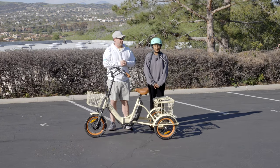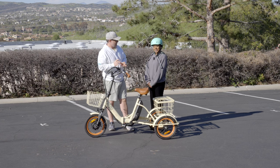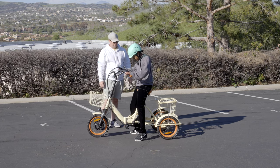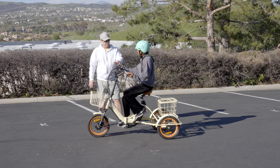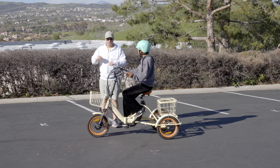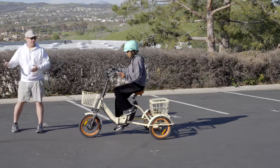Now we're here with Jerry. She's 5'2", 19-inch arm length, 33-inch inseam, 120 pounds, and has never ridden an electric tricycle. She gets on and finds the seat comfortable where it is. The key difference on a three-wheel bike is you have to trust that you have balance — you actually have to turn the wheel and know you won't tip. Let's try it without electricity first, then move into the motor.